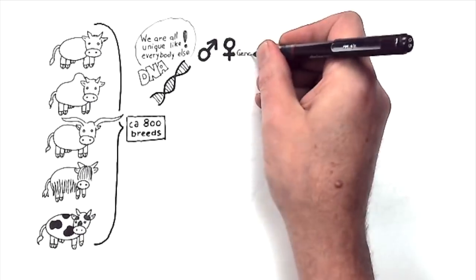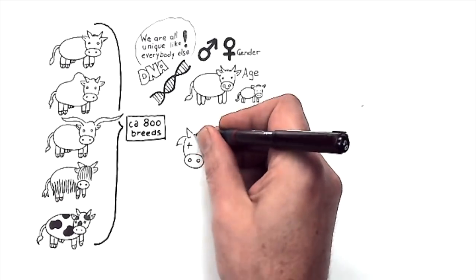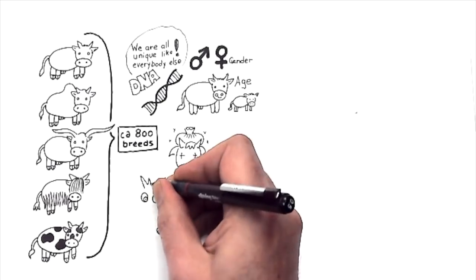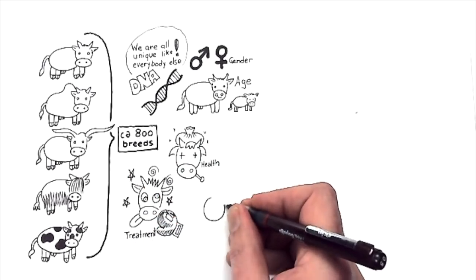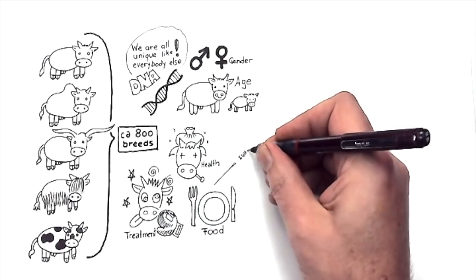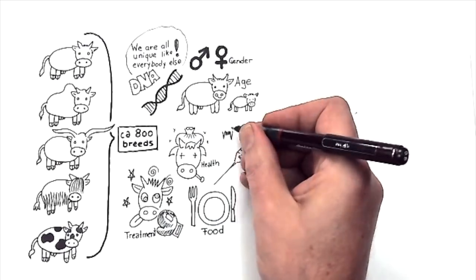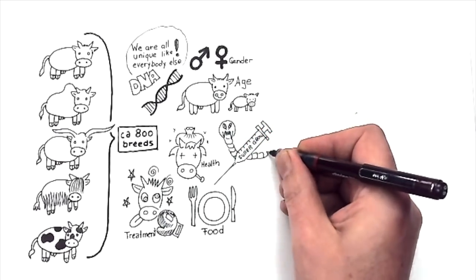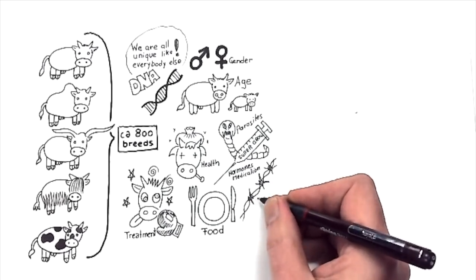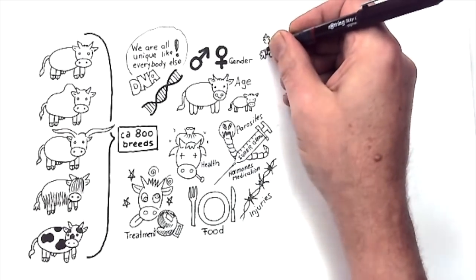Consistency and structure of a skin is influenced by gender and age. Many causes can influence the development of an individual during a lifetime — disease or bad treatment can have a permanent influence. Food is the key to a healthy development, but it can be altered by additives or hormones that aim for an increase of production, not necessarily optimal for natural development. Some things can leave a permanent scar in the skin, such as parasites, injuries with barbed wire, thorns, dog bites, branding, and all kinds of other injuries. The local climate and seasons of the year have an impact too.